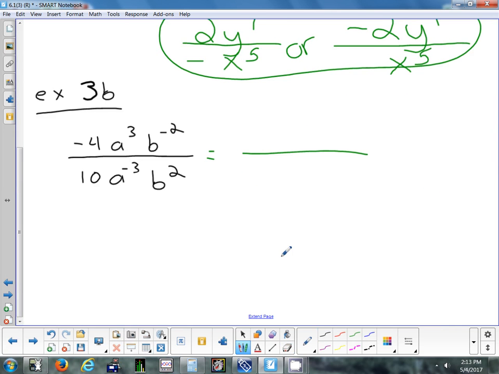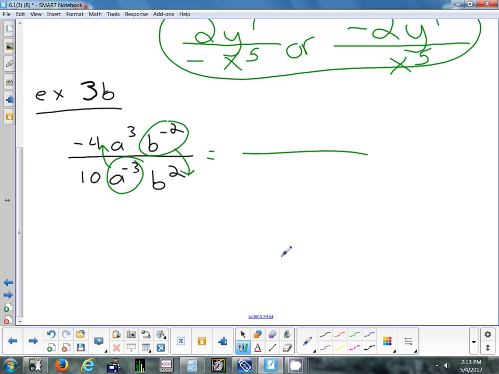Ariel, what's the second step? Move the bases with the negative exponents to the opposite place. Okay. Do you see any? Yeah, b to the -2. Okay. And then a to the -3. Good. And we can just draw arrows, right? I can draw an arrow going up here. I can draw an arrow going down here.